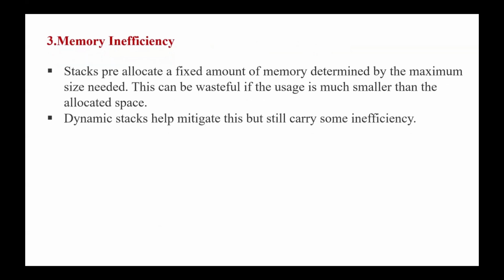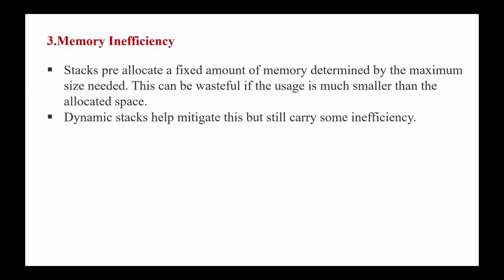Memory inefficient: stacks are pre-allocated, which means whenever you go for a stack, we have to define the maximum size of elements we can store. For example, I define the maximum size as 50 and I store only 5 elements. Then what happens? The remaining 45 storage is unused. This is the case of array implementation. To solve this problem, we can go for dynamic memory allocation, called dynamic stacks, which helps to increase memory efficiency.